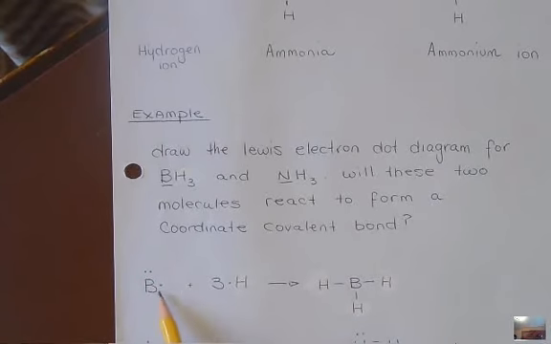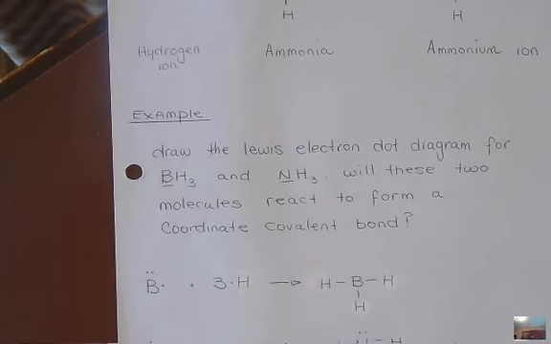So you can see what's going to happen. 1 is going to overlap with 1 for hydrogen. The second one's going to overlap with the second hydrogen, and the third one's going to overlap with the third one. And that's how I make BH3, boron trihydride. That's the best I can do. I only have 6 total electrons to work with, so there's no way to get an octet around boron.